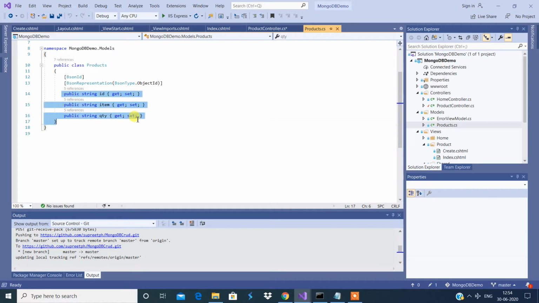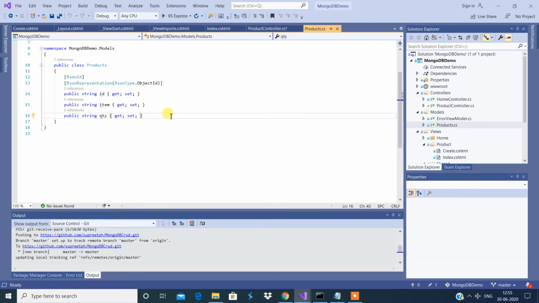These are the three fields for which I'm going to add records or fetch records. Id is an auto-generated id, so I have decorated this property with the BsonRepresentation attribute and the BsonId attribute.